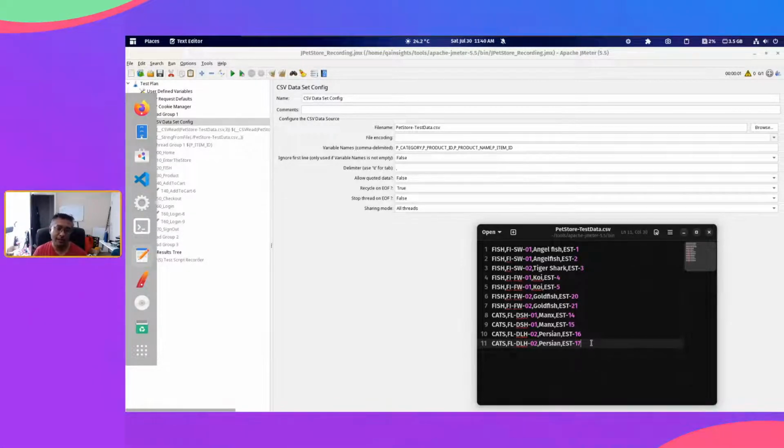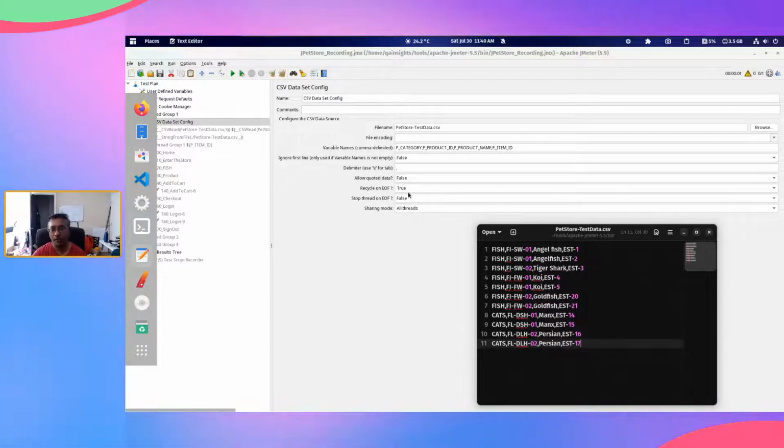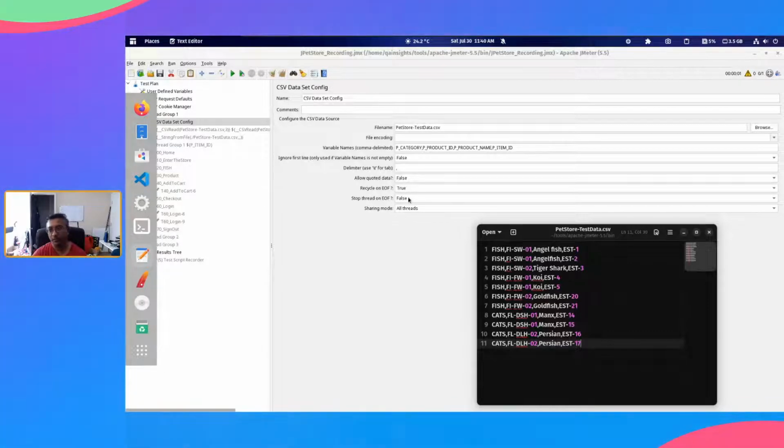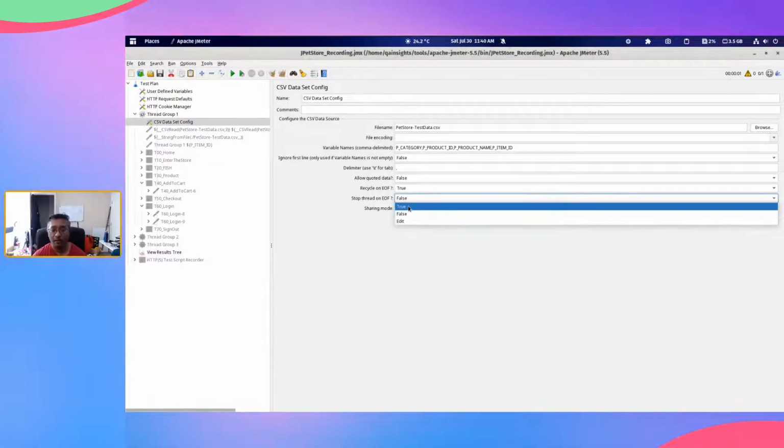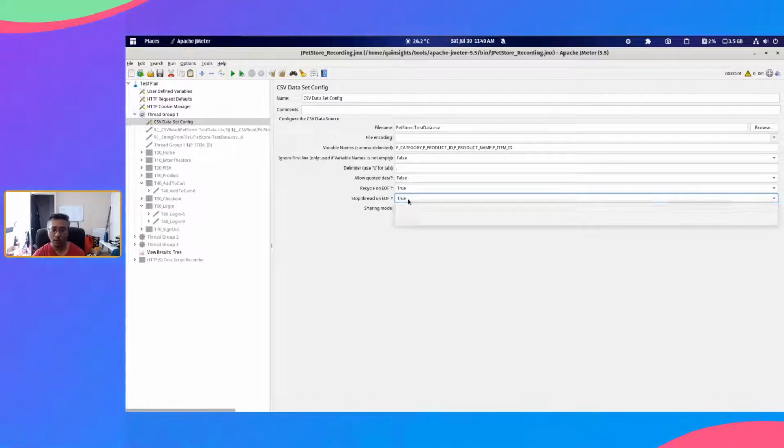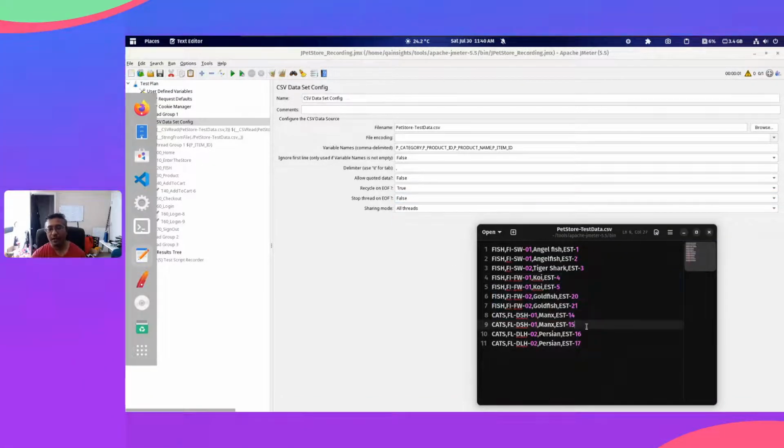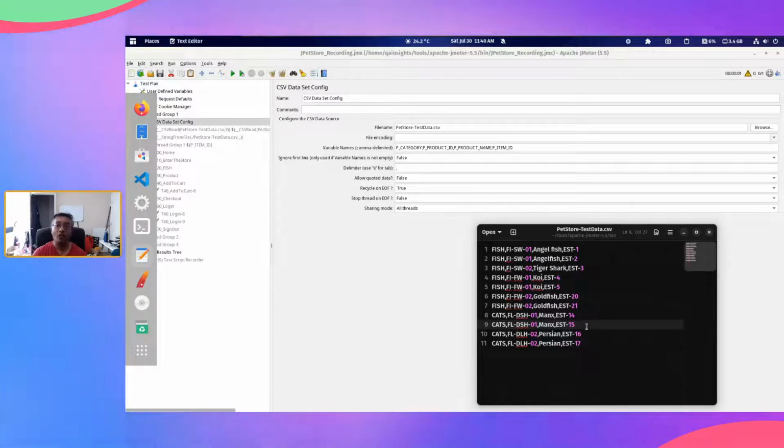So these two settings always keep opposite values, true or false. If recycle is true, stop thread is false. Then only you can keep reusing the test data again and again. But in some cases, you might end up using stop thread on EOF as true, because sometimes your test data might not be reusable.